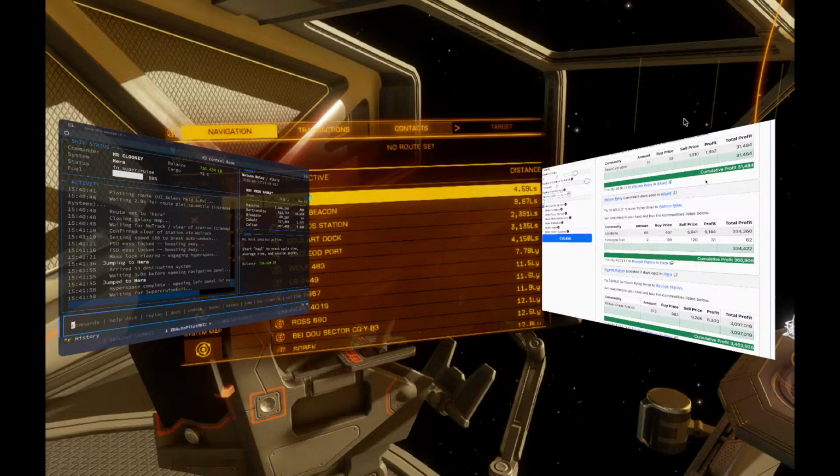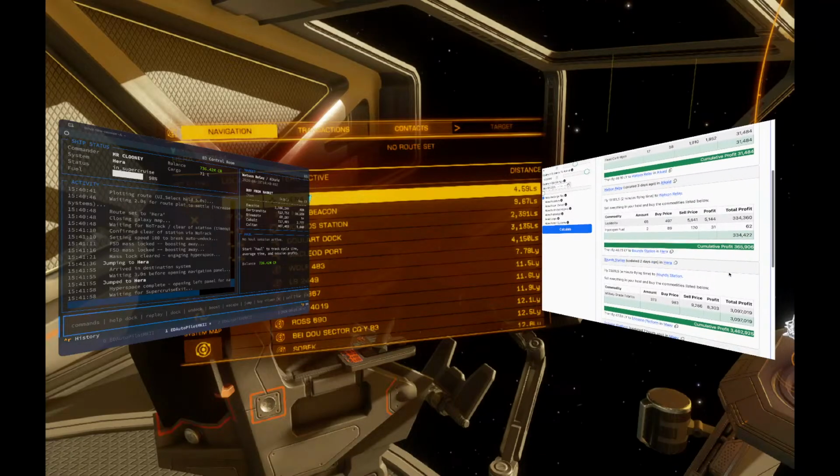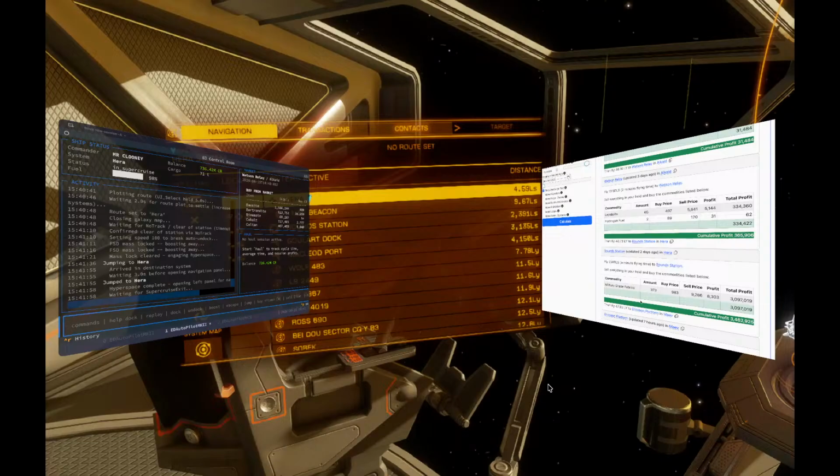Which station are we going to next? So we have done Watson Relay, and we need to go to Ericsson Platform in Hera. Is it Hera?